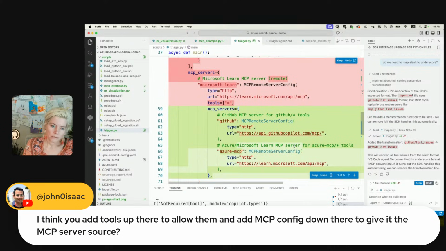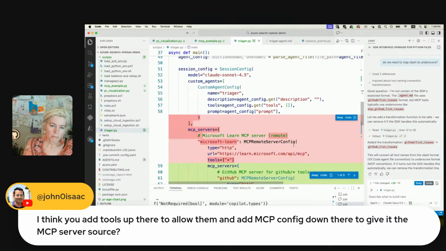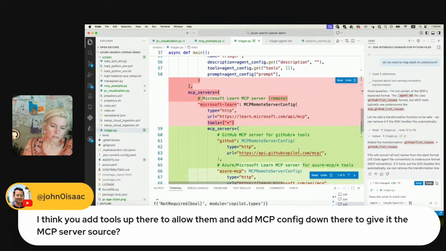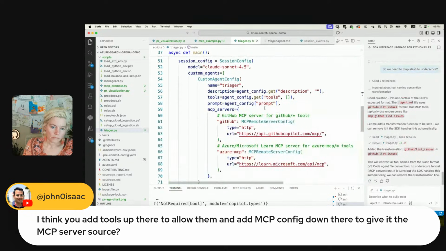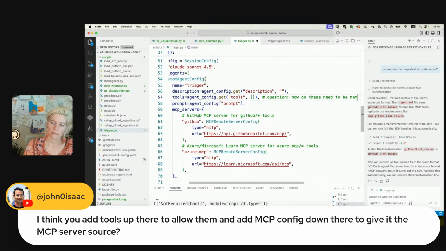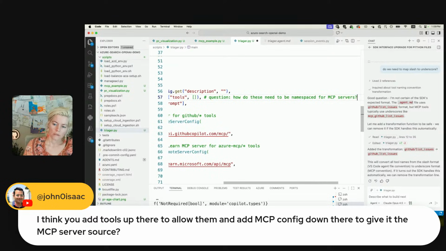But we'll see. So we say MCP servers. Or maybe it won't matter if we're only doing tools? How do these need to be namespaced for MCP servers? Okay.